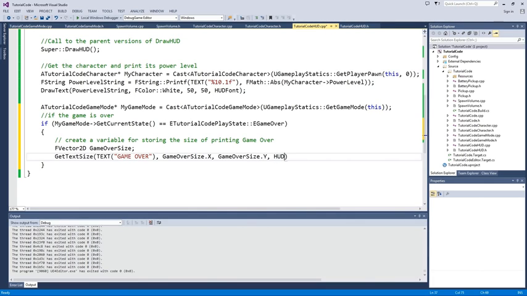And one thing that's important to know, either in code or in blueprints when you're working with the HUD, is this get text size depends on the font, which makes sense. If you're giving it a really small font, get text size is going to return a fairly small value. And if you're using a gigantic font, then get text size is going to return a large value. So supplying the font to the function is a really important step. And now that we know the size, we can draw the text of game over.